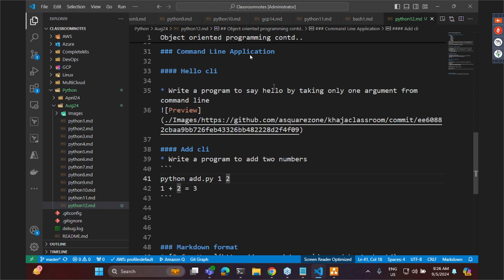Even if you don't use shebang, the program will still run because we are calling it with Python. But if you want to call the program without using Python, then it needs to be executable, and when it is executable in Linux, it needs to start with a shebang. Okay. Write this program, sir.